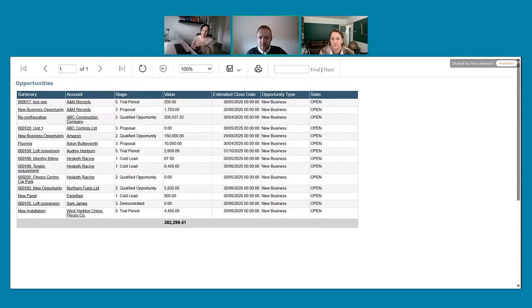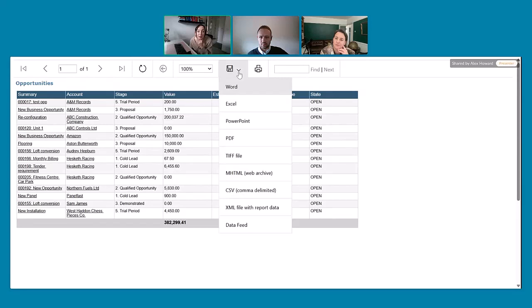Kim, Rasheen, anything to add there, or do you think that's all good for now as a quick reporting workflow? Yeah, the only thing I'd add is that when we hit that floppy disk save icon in the top, you don't just have to have this in Excel. If you have a preference for maybe PowerPoint or Word, knock yourselves out.